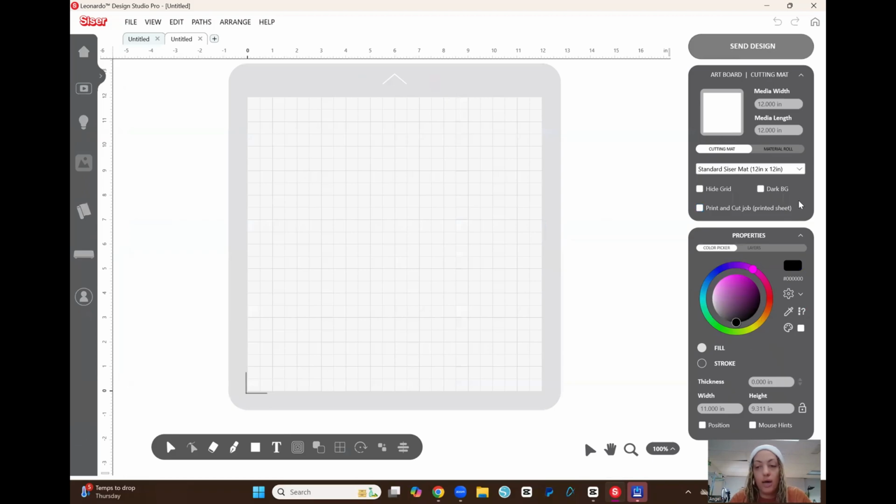Okay, this is how you go ahead and do your design. Now, I'm going to start off with showing you some of the buttons over here, and then I'm going to show you 2 ways to do a design. I'm going to show you how to import a design that maybe you get from Creative Fabrica or Etsy or somewhere like that. And then I'm also going to show you how to make a simple design on your own from scratch. So we'll do both, okay?